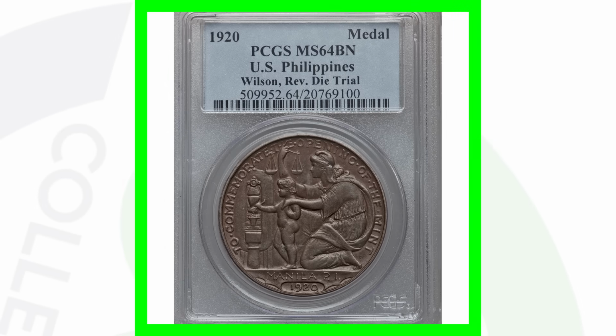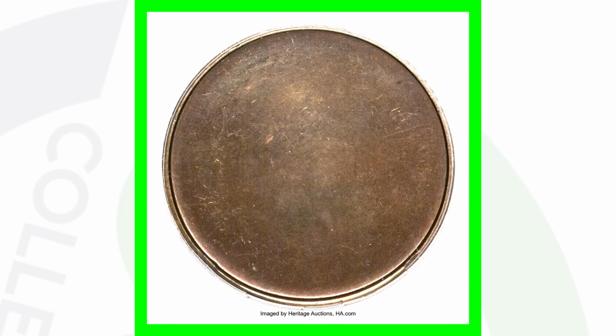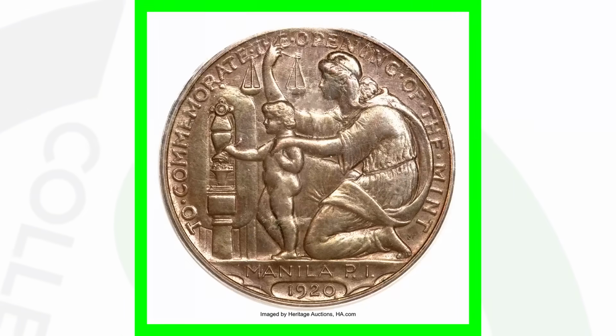And one more coin. This one is pretty cool. It is a 1920 US Philippines coin, and you can see that there is no reverse here on the back of this coin, or a metal is what it really is. So this coin or metal sold for over $8,000.